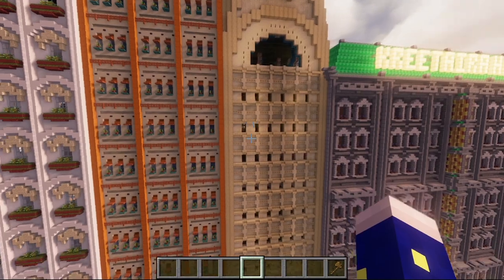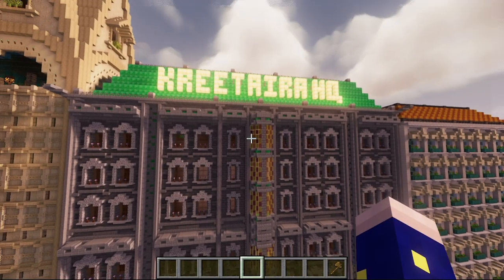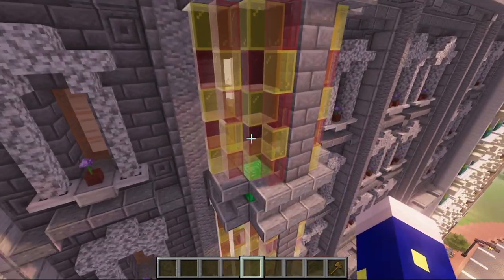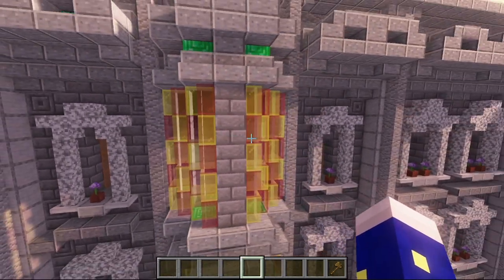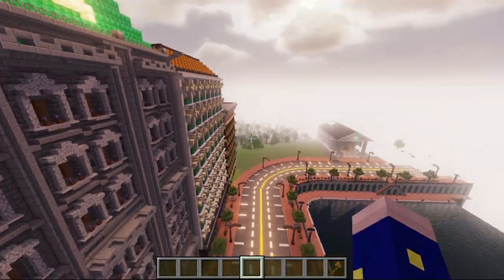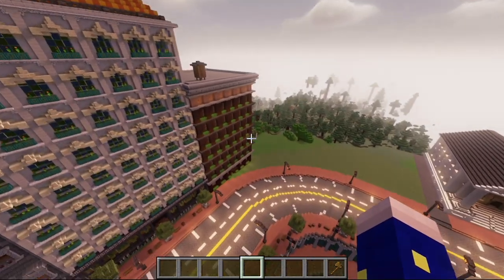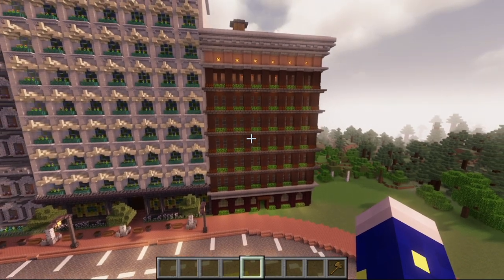Then, yeah, this right here, Kreeterra HQ. I personally have not seen anything like this with the glass done on YouTube before. That's what I have not seen. Okay. You have this. And this building I stole from Nintendo. I stole it right off the Mario poster.